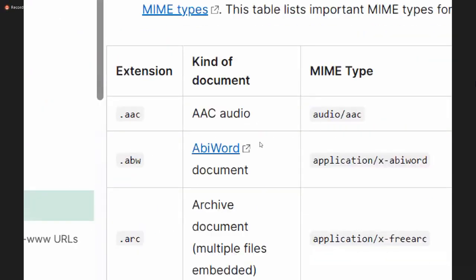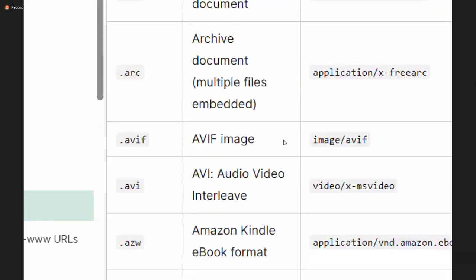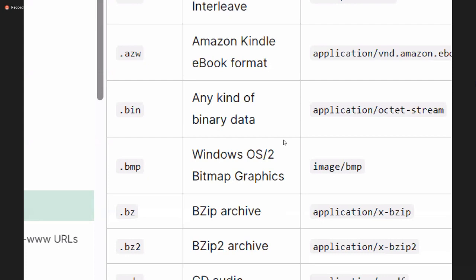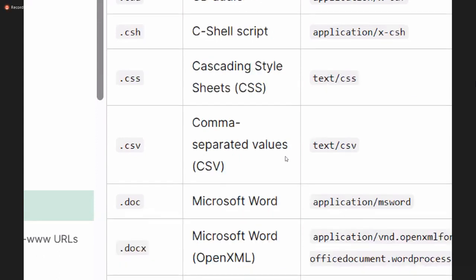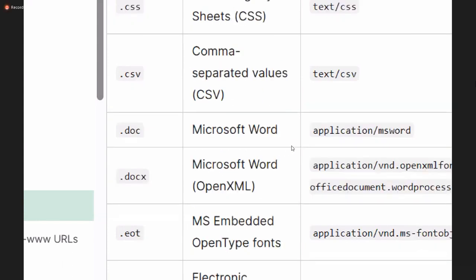Suppose there is an audio file, what are the MIME types here? Same way, some common types we know. CSS file: you used this in the HTML link, remember? You write text slash css there. A CSV file is another type. A doc file too.